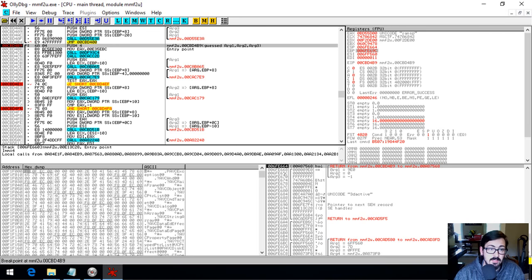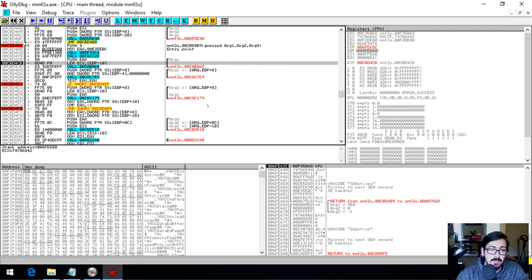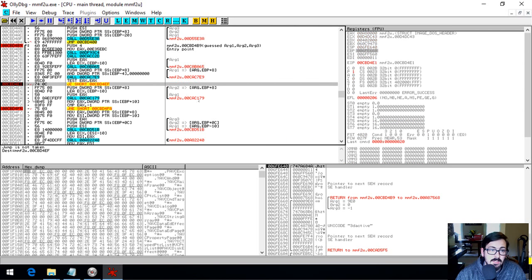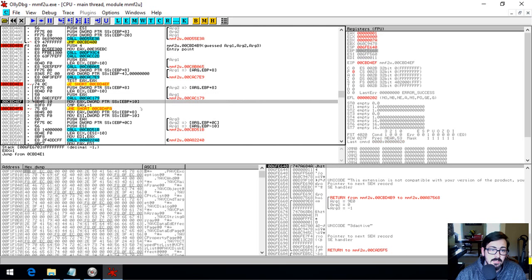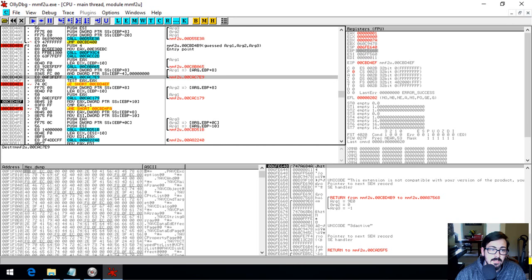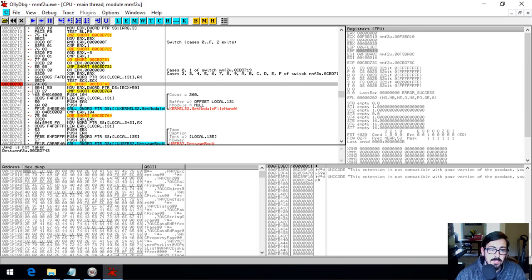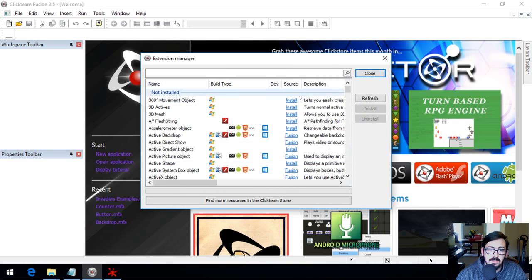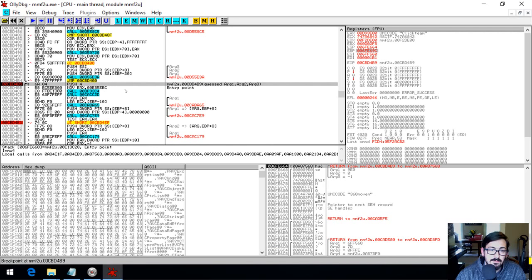3D active. Let's see what happens if we go through all this. Okay, we're not taking this jump, so we are taking this call. This extension is not compatible with your version, so let's hit run and get our error message here. Install.